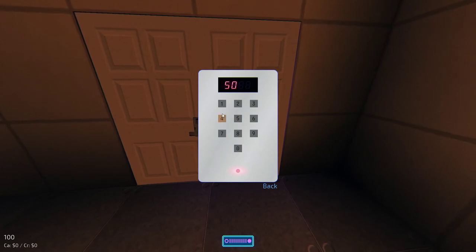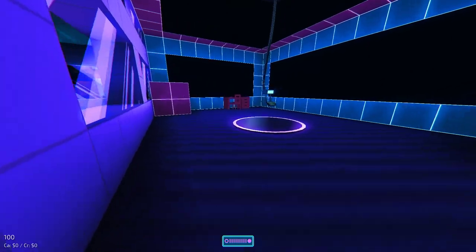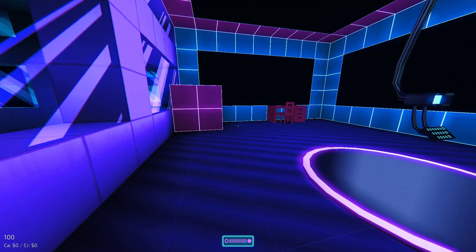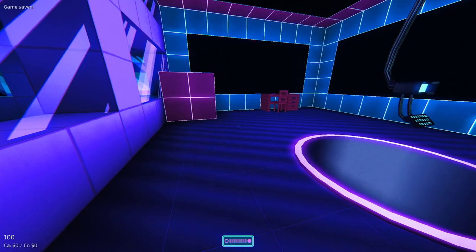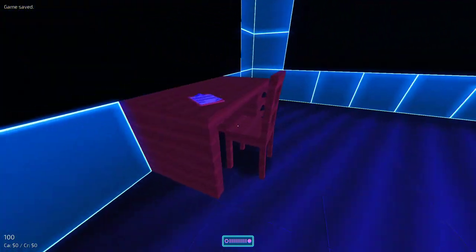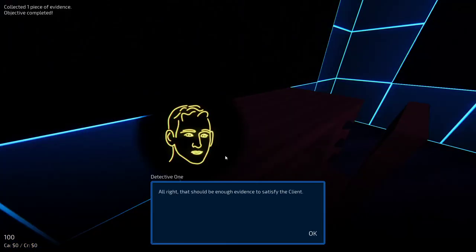Five, zero, four, one. There we go. That's what it was. All right, sweet. I'm just gonna quick save because I can't believe I forgot it, and it's not like you keep notes in your inventory or anything, which is a little, you know, whatever. But okay, so device schematics. All right, that should be enough evidence to satisfy the client.